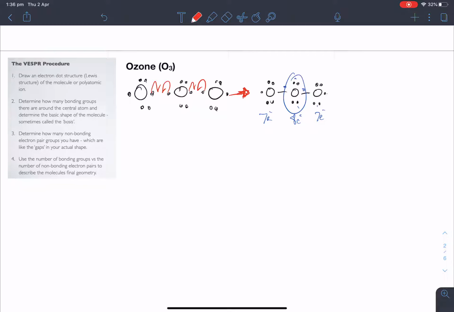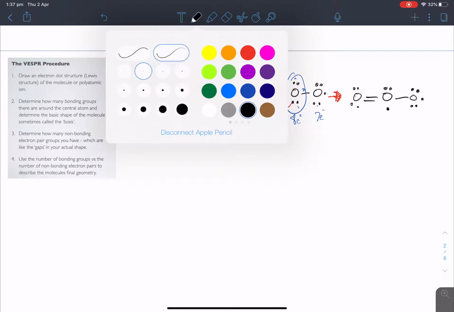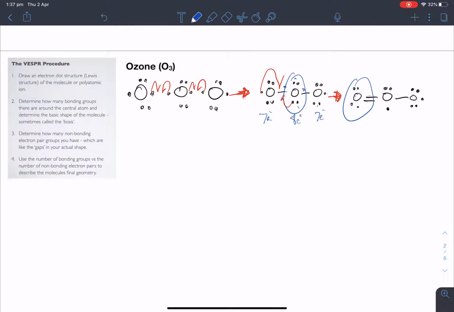Okay, let's bring that electron in there and that electron in there and see what we get. So we're forming a double bond, keeping this a single bond. So we get 2 lone pairs, 2 and a single one over there, and that one has the 5 left over. Okay, let's do some counting. This one here, 2, 4, 6, 8. This middle one, 2, 4, 6, 8, 9. That's not good. 2, 4, 6, 7. There's some hinting there. 9 and 7.